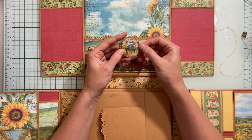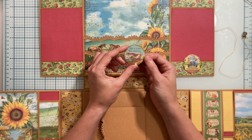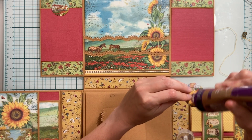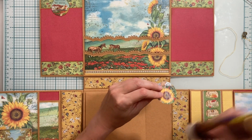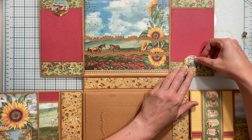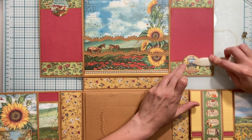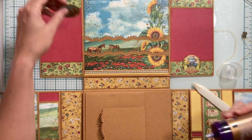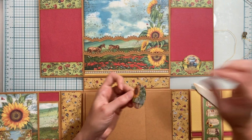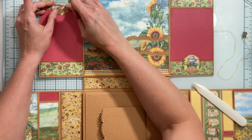From the 8 by 8 paper, I cut the little blue truck. I'm going to place it down here and only adhere this bottom section. And then I've cut the house and I'm going to adhere it here at the top. So I'm going to make sure that only the part of these pieces that are on the cardstock are adhered down. And I'm going to place this so that only a small portion is above where the photo space is. That way it doesn't cover up a lot of what's happening, so that if there's a photo with a lot in it, or if it's a portrait, it's not covering up a lot of the photo itself. And I'll do the same thing with this one here, placing it almost all the way at the top.